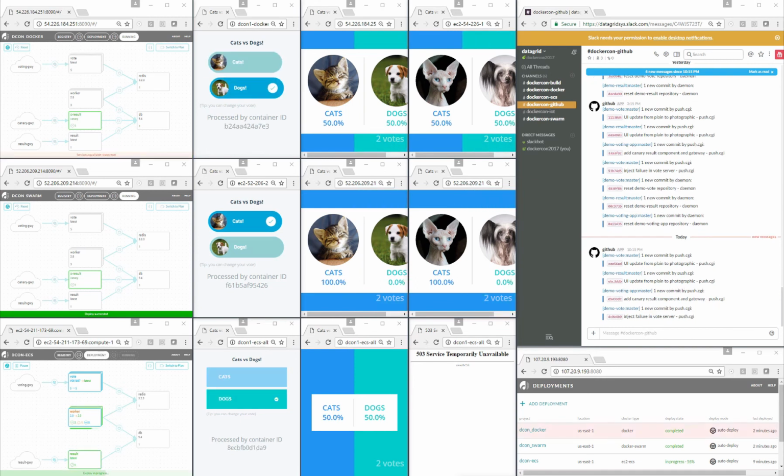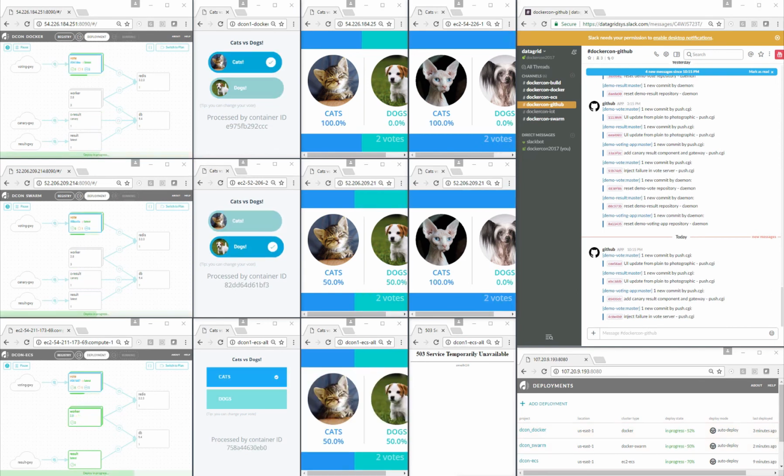Note that ECS still hasn't completed the first change deploy, but I'm going to go ahead and commit a new change. This time, just to be different, I'm going to throw in an error. We can see the commit was accepted, we can see the build was done, and now the deploys are starting. The error I introduced will cause a page not to be served, and the system will recognize that through one of its quality checks. When Skopos detects the error, it will roll back automatically, so we won't see our UI go away for very long, if at all.